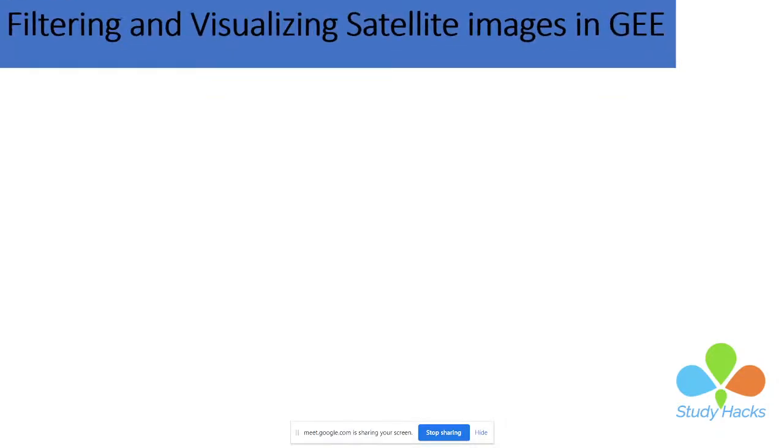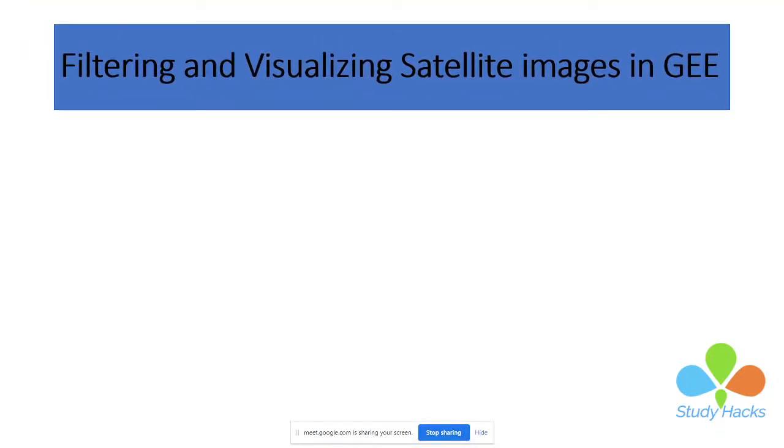So let's start. First of all, filtering and visualizing the satellite images in the Google Earth Engine platform. In the previous class, you already completed Landsat, yeah? Yes. So today I will show you this part for Sentinel, how we can easily filter the Sentinel image, and then how we can easily calculate the NDWI.